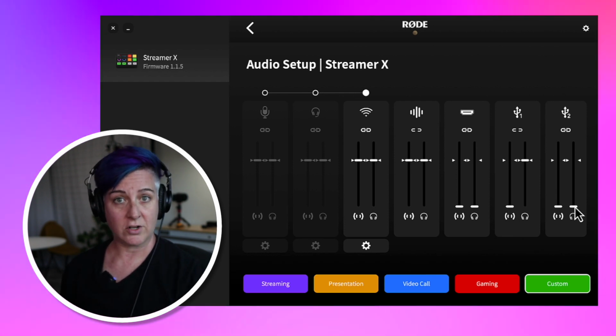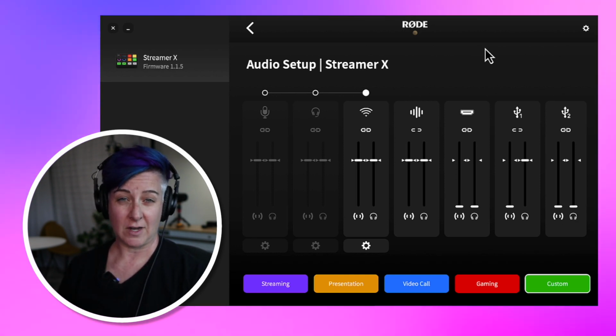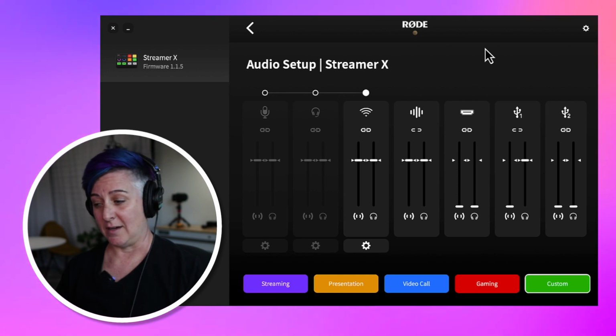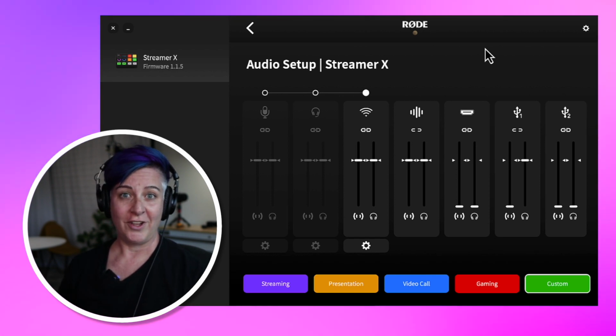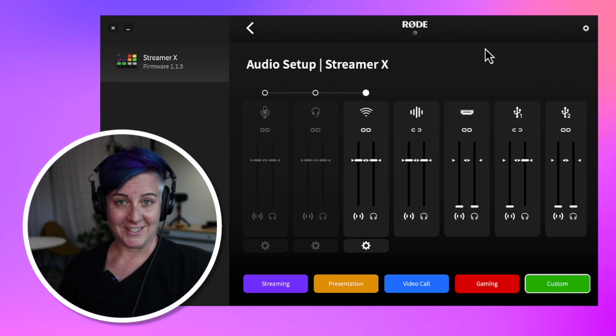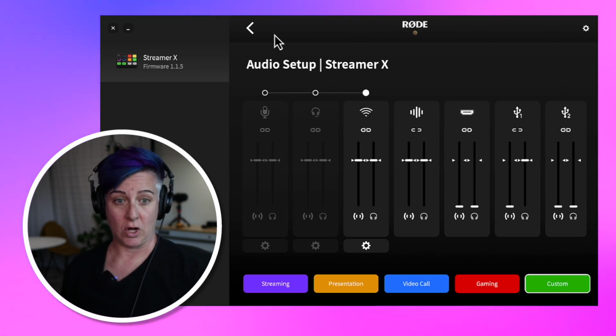If you are monitoring from those computers, then you can change those volume levels in here. Now, I realize for some of you, this may be the first time you're looking at a device like this, but for those of you who are a little more seasoned, it is exciting to be able to control this granularly in such a small device, which is another reason why I like the Streamer X so much.